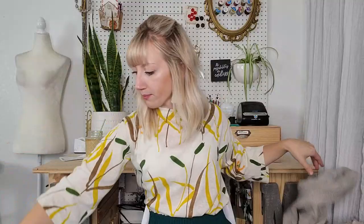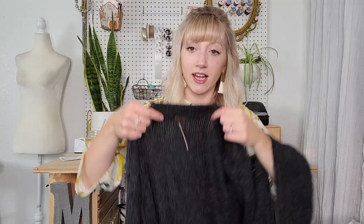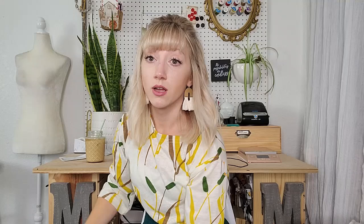This is something that Carrie threw my way — she did not want this — but it is a Free People blanket cardigan, size large. The tag is coming undone. It is so long — I feel like I'm showing you a blanket, literally. But there are pockets, it's oversized, it is a dream. The material content is acrylic, alpaca, poly, nylon, and wool — all the things. But it is very beautiful.